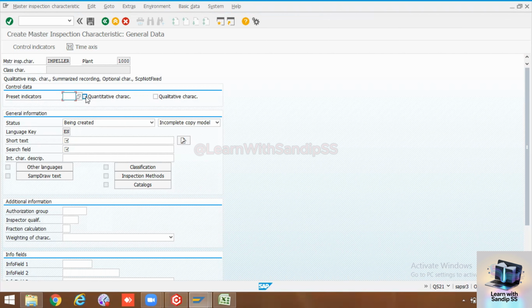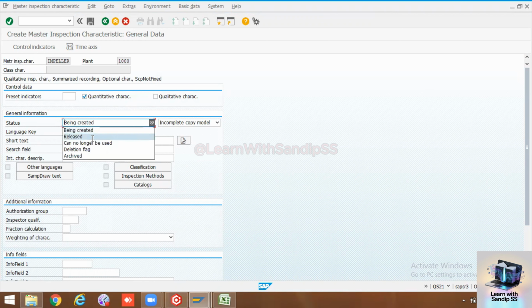Quantitative means numbers we can measure, and qualitative means okay, not okay, good, bad. There is a feeler gauge, go, no go: go means huge clearance, no go means less clearance. Accept or reject, like this. So we will make it quantitative, that means numeric format.